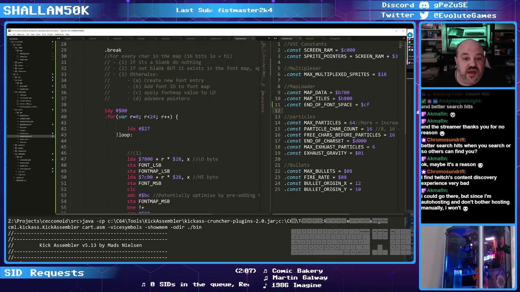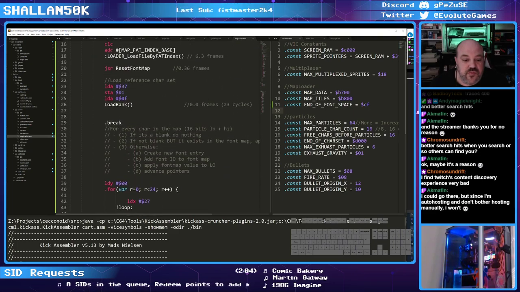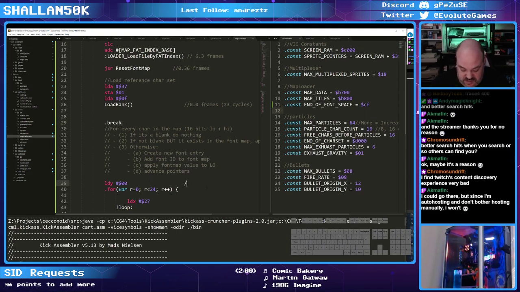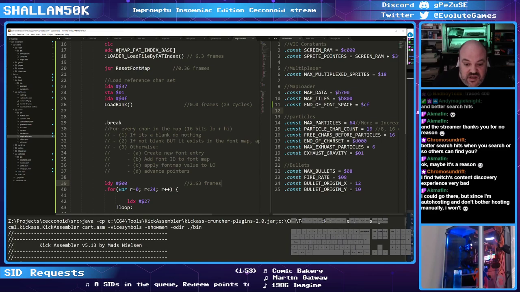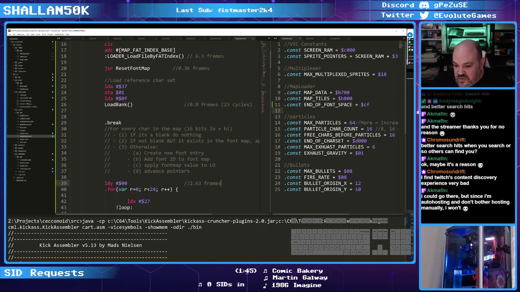That means the whole thing happens, just put the thing here, 2.63 frames. So the whole thing happens in approximately 10 frames. So a 20th of a second, a fifth of a second. That's not that bad. That's really not that bad. A fifth of a second is not a huge delay. I think we can afford that, so that's good.